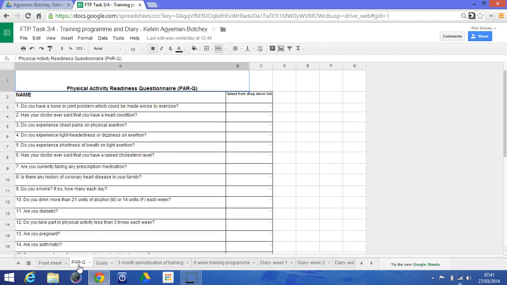If we click on the PARQ, got a series of questions. You've already had to go out filling PARQs in during class, and certainly these can help support the writing of your plans, but if you click on the drop down it will give you a yes or no answer. So you click one of those, fill those in for all of them. They've all got drop down boxes. Make sure you click on the arrow, because if you don't, you just highlight the cell. So just click on the arrow and yes or no comes up.